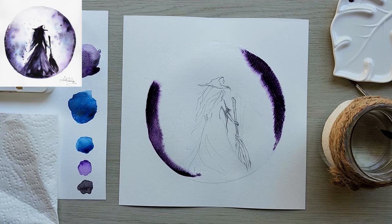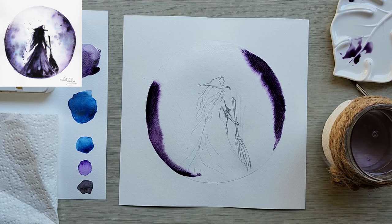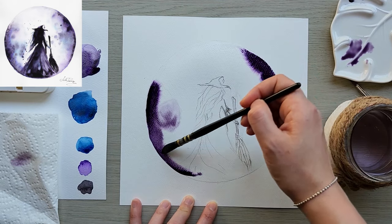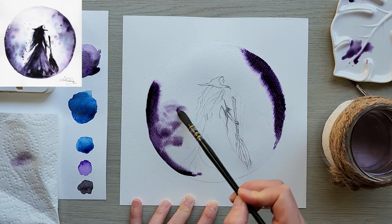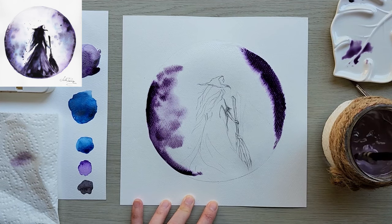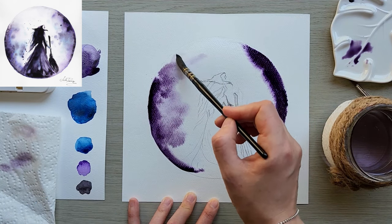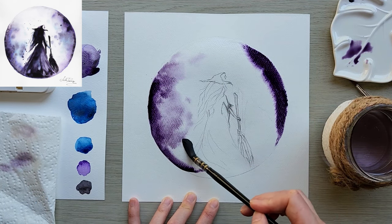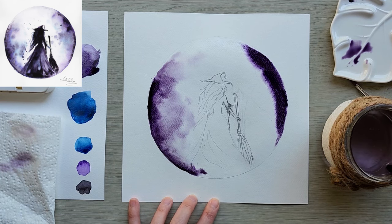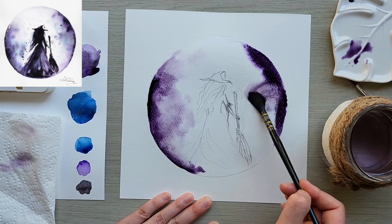Now, I'll dilute this color with more water and apply it to the next areas, blending it into the dark shade. As I approach the light areas, I'll simply add water and keep blending. This is the first layer. We'll do the same thing on the other side.